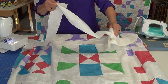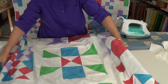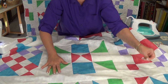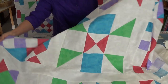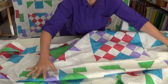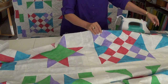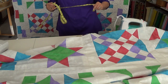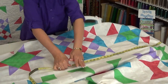Once I have my pieces sewn end to end, I will have to measure them to fit. To do my border, the first thing I put on is the sides. I lay it out so I can measure it. Now mathematically I have figured it out, but I double-check it — I have to measure it to make sure it's the same. Then you cut your pieces. I'll have the measurements on the website.